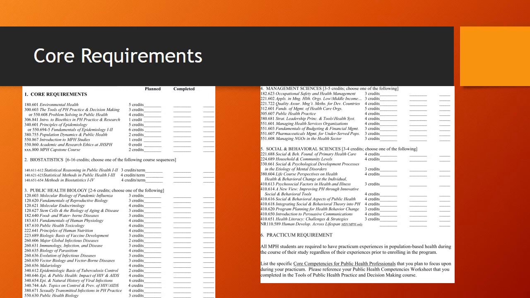That fulfilled both the management sciences and it also gave me one of my practicum hours requirements. I'll mention later on that I actually had 350 some odd hours. You only need 100. And I didn't actually plan for 350. It just sort of happened. It was sort of painful too. Anyway, the last one is the social science and behavioral sciences courses, and I took one of them. I forgot exactly which; I'll show you when I come to my courses.